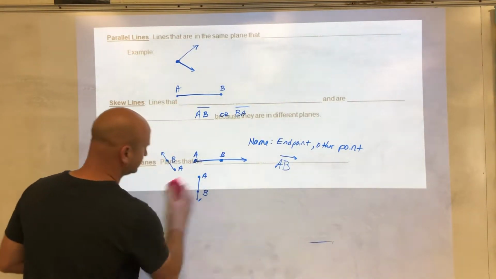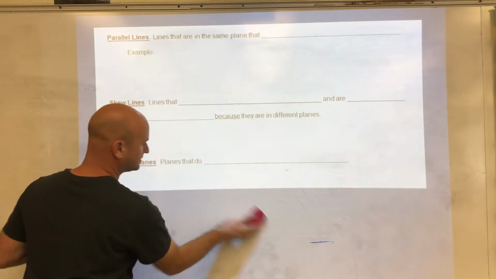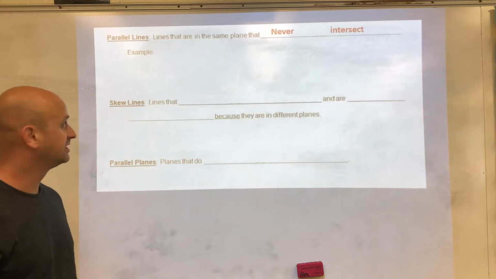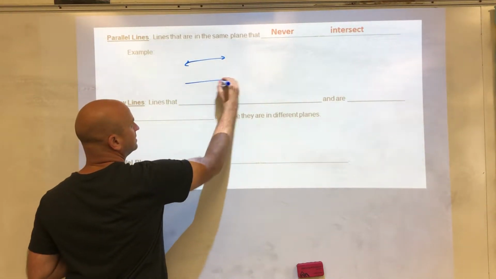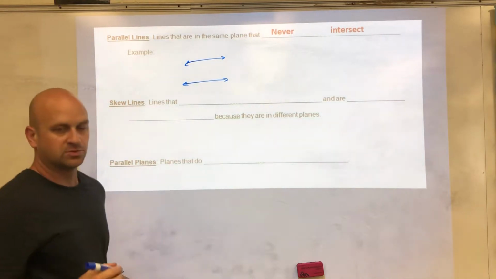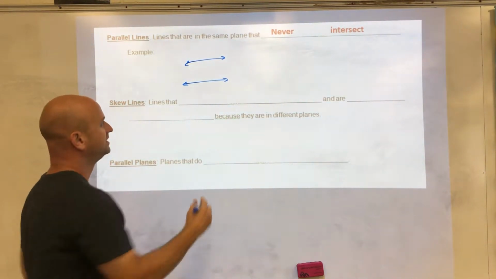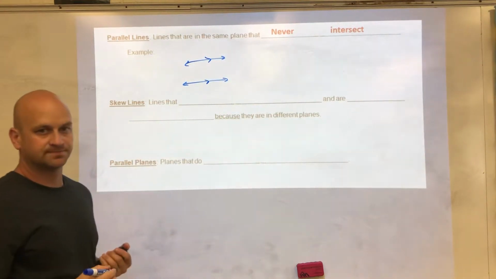Okay, so now we're going to look at parallel lines. Most students have come across parallel lines in the past and know that they're lines that do not intersect. We can draw parallel lines like so. But we can't assume they're parallel unless the problem tells us or there's some symbol. The symbol that we need is typically these little arrow marks.